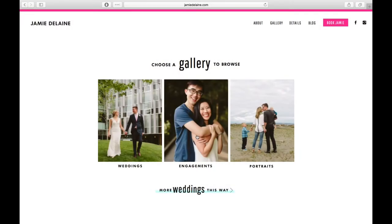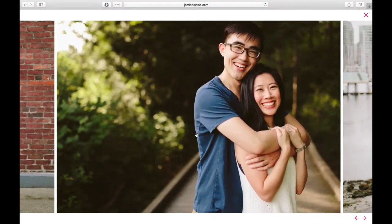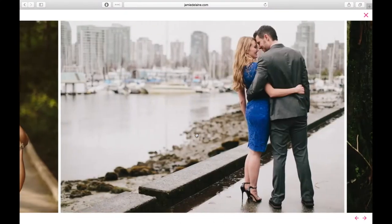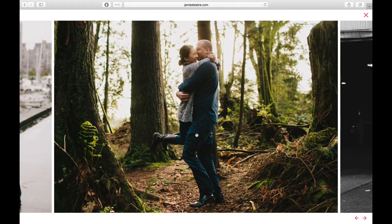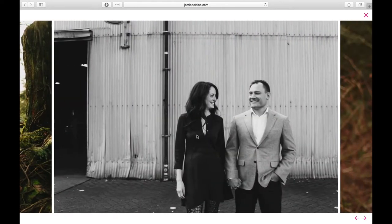Do you have a list of words that you want your photography to express? If you don't, go through your website portfolio right now, or a wedding blog post you love. If you know your website's out of date, don't bother going there — go to a wedding blog post that you love. And as you scroll through the images, take note of what kind of feelings, emotions, and words come to mind. What do these images remind you of? Start to make a big list — you can cross off the ones you don't like later.